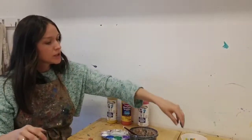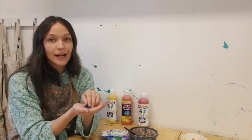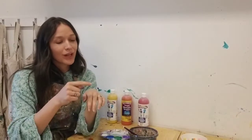If you have any other materials at home, like beads or other kinds of wire, maybe pipe cleaners, anything that you can use to wrap around your branch to add some interest and details that you think would be fun to have in your artwork, now would be a great time to collect it, and I'll show you how you can use it and add it to your artwork.